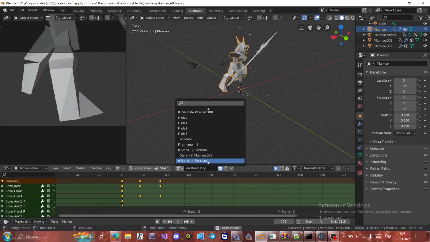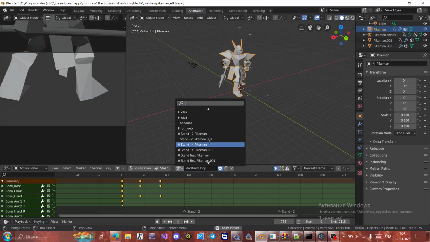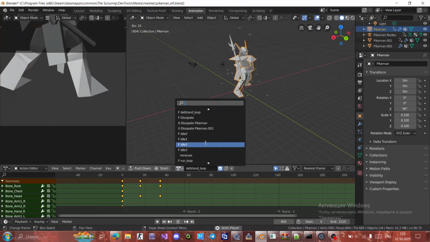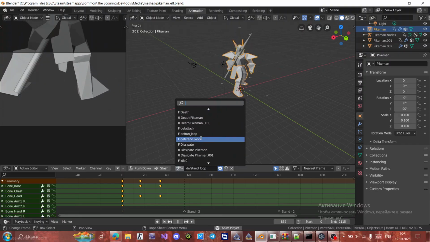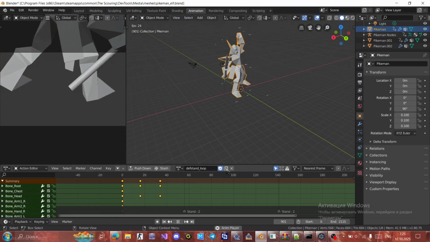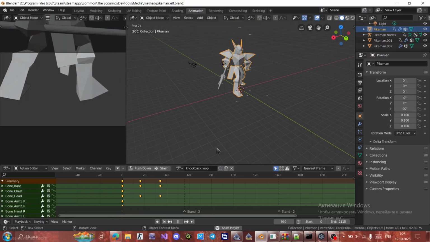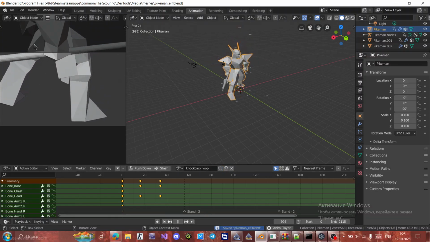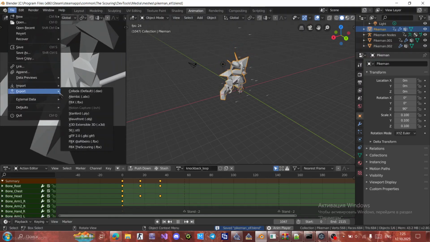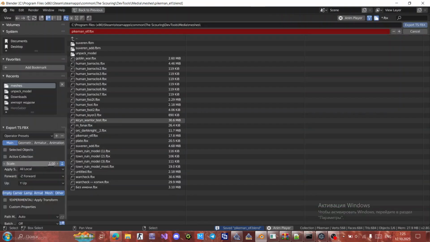Stand ready, where is it? So just copy it. Now go back to loop. Save and export it again. We need to make the size more, so we'll set 3 of 1000.